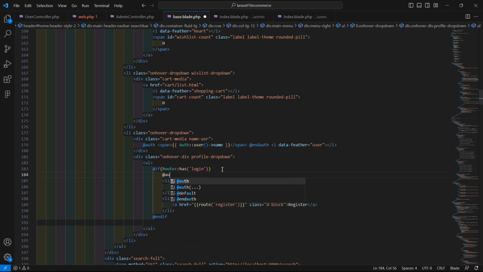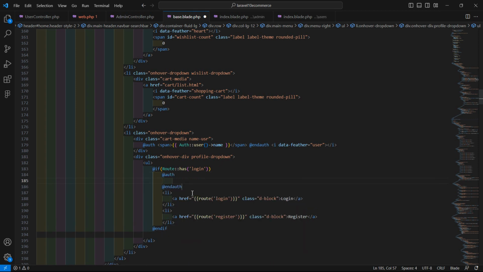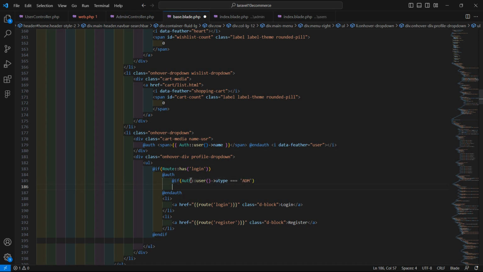If user is authenticated, then first check here the user is admin or normal user, so just write here if directive and then Auth::user(), and just access here the utype column and check if utype is equal to ADM, it means user is admin, then just display here the admin URL.